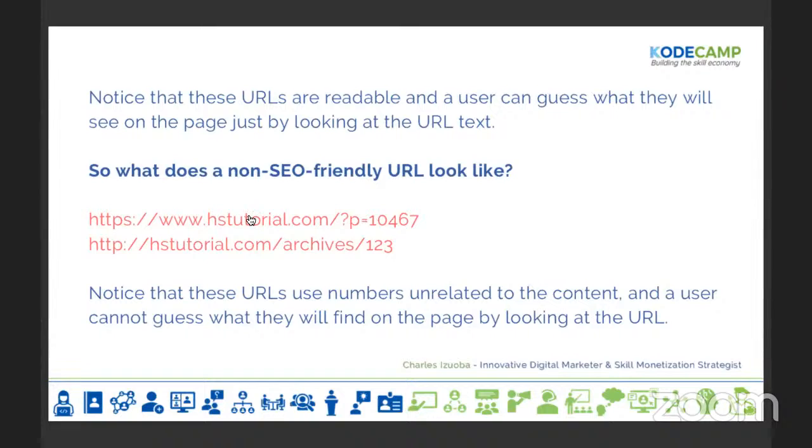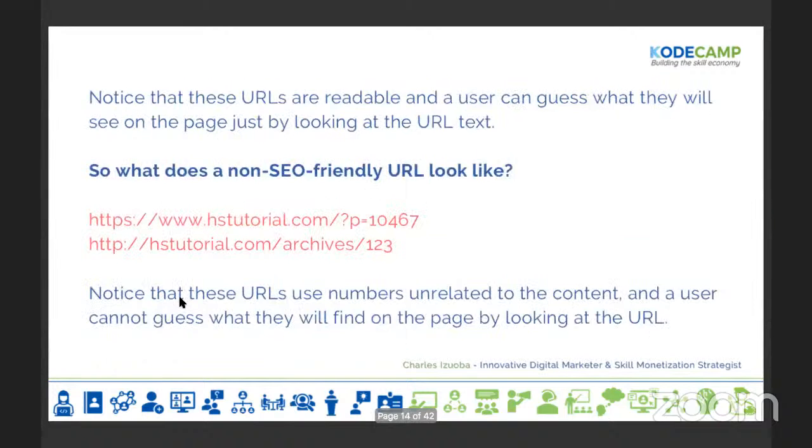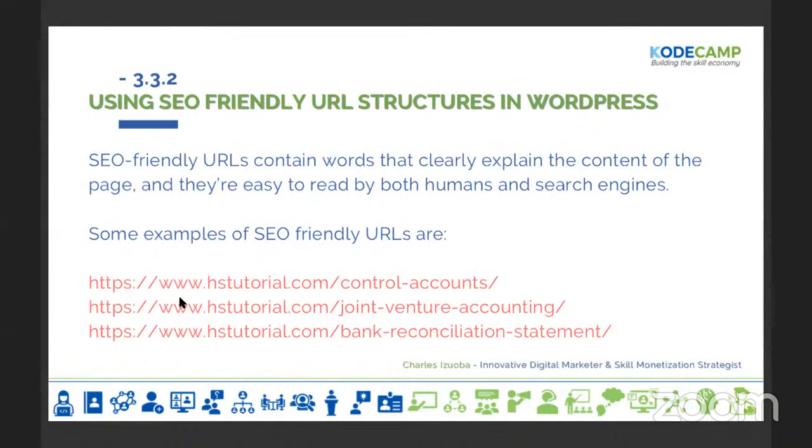And plain format will not help your business at all. It won't help your blog. You won't rank, all right? So make sure you take it off plain and you use post name. We have other options. We have numeric, we have month and name, we have day and name. Then we even have a custom structure, but stick to post name. Post name makes it descriptive. Your links are descriptive. Nobody is scared of clicking on your link, okay?